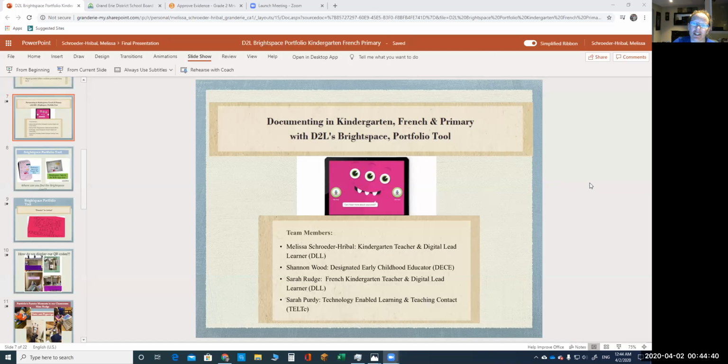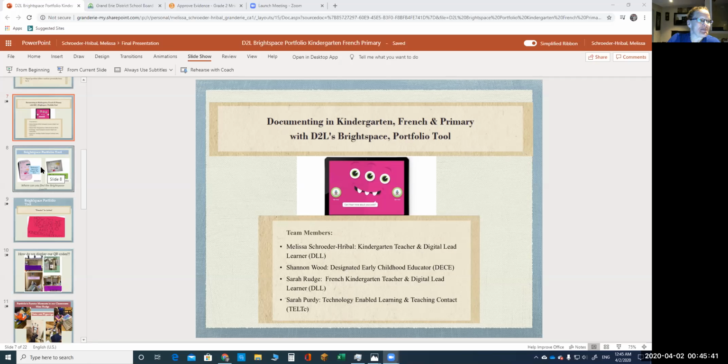We wanted to share with you a way to promote student thinking, student sharing of their ideas, their questions, their joys throughout this challenging time. And there is a safe way to do it. There is a secure way to do it. And we all feel that advocating for our students to share within Brightspace's portfolio tool is that safe way to do it. So we're going to show you how to work Funster.